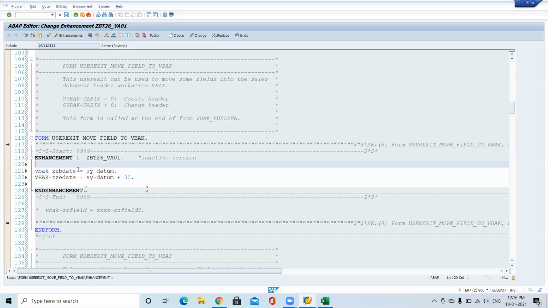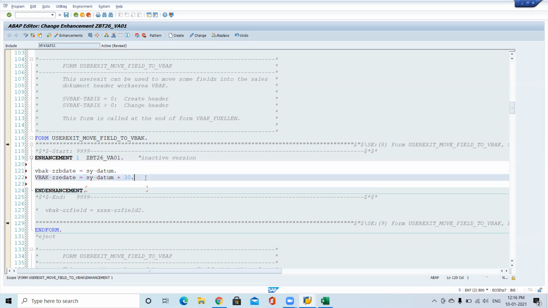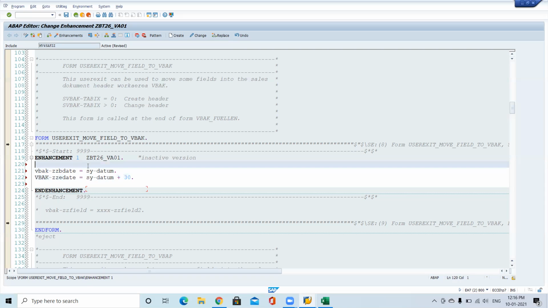People will think enhancement is complex, and that is very important. Reaching this place is normal. After that, you have to write your own code. That depends on your skill set. How many lines did we add here? Only two lines. But in our program, how many lines did we add? So many lines. In real time, sometimes we develop code of 10,000 lines. In the case of enhancement, maximum we'll write 100 lines. So a small logic will be implemented. Once you reach this place, it is simple actually. So finding this place is important.